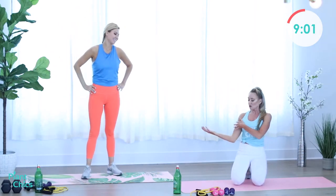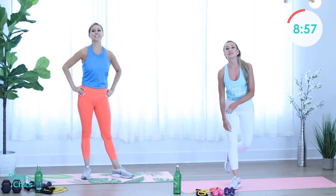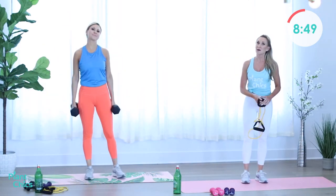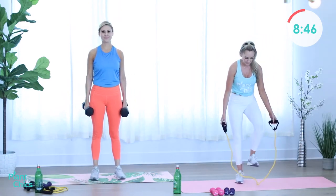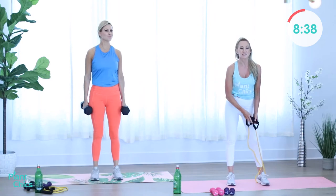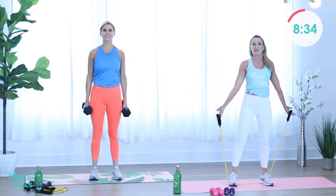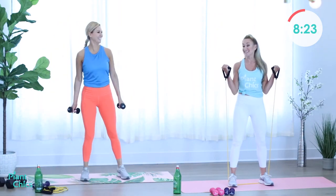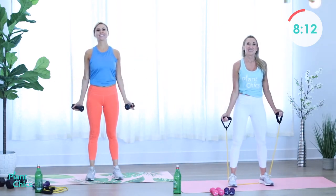We are going to be working our arms. We're going to do squats with side curls — you can use your heavier weights or your bands. Marcia will use the weights, I'll use the bands. Then the second one will be a plank move. Keep that blood flow — we don't want you to sit down, we don't want you to lose your mojo. Side curls: arms face out, pull your arms up to your shoulders, relax them down, lift up and down. We do the plank shift pivot all the time. Rest.